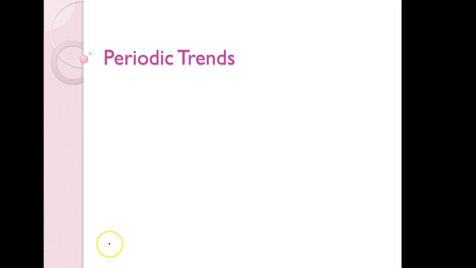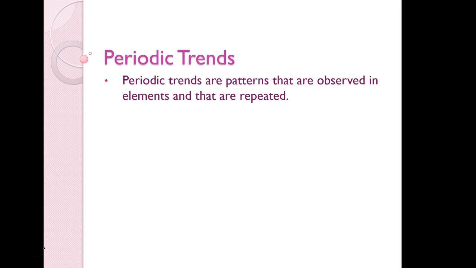Okay, so the whole point of doing this electron configuration thing and the orbital rotation is to talk about the periodic trends, why certain things do certain things. So for example, one of the things we talked about with electron configuration was common charge. Okay, so that's one of the things we're going to talk about.